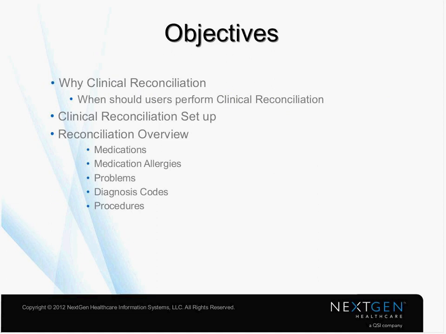The first thing that we're going to cover here is why clinical reconciliation. That's also going to branch into when should users perform clinical reconciliation. We'll look at some of the setup that's required to utilize the clinical reconciliation utility, as far as what's required for user rights in system admin, as well as where to even utilize the reconciliation utility. From there, we'll go into the reconciliation overview, which will allow us to touch every facet of the actual application. We will do examples, we'll touch and see every piece of the actual tool. So you should have no confusion leaving this class exactly what this tool is for and how it's utilized.